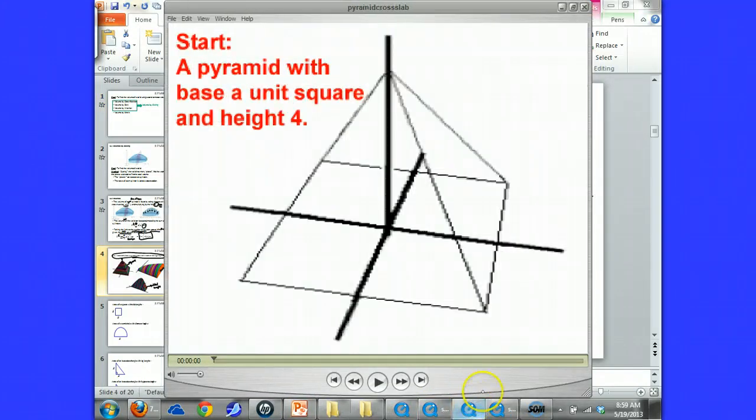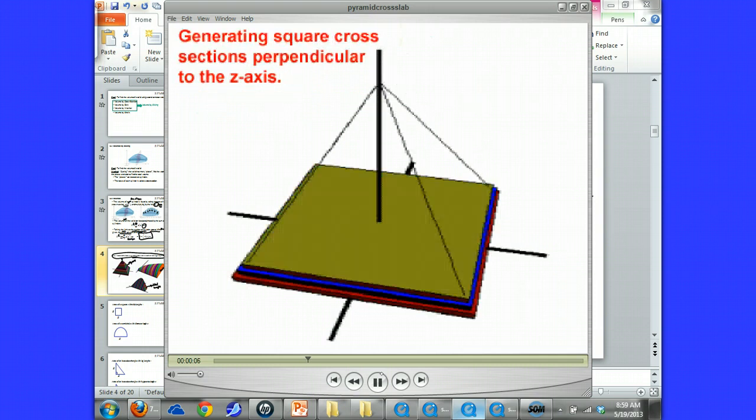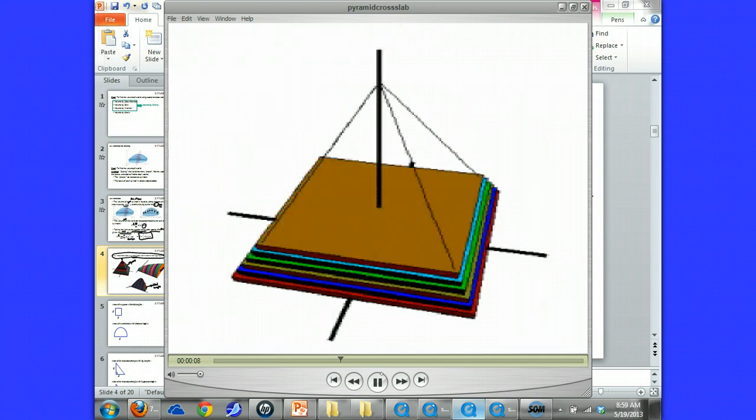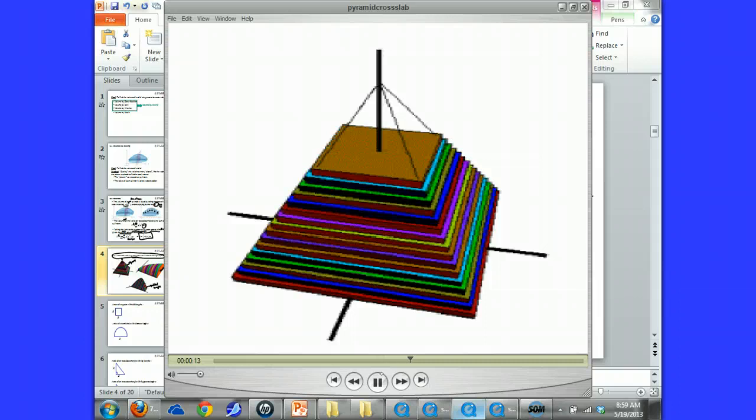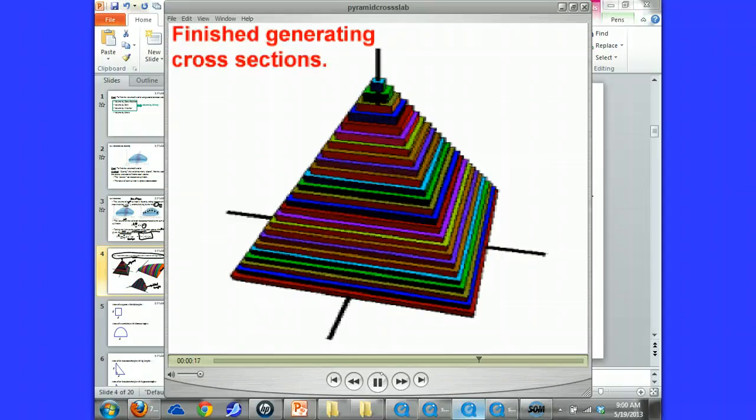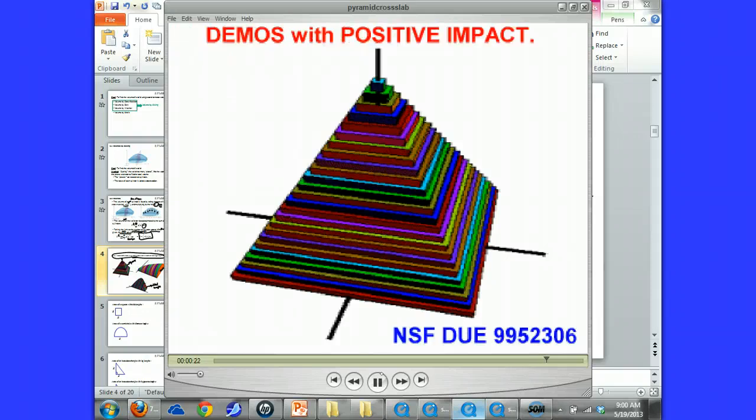Here's our first video, that pyramid shape. Here's a video by this math demo website by a professor from Temple University. This is a video of how the volume is calculated. Each time we take a slice, in this case perpendicular to the z-axis, and we get this pyramid shape. Each time we have a square, and we have to find the area of the square. We multiply by the thickness there.